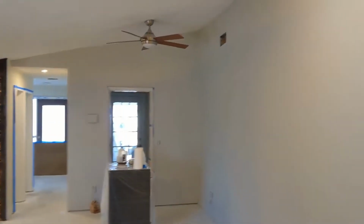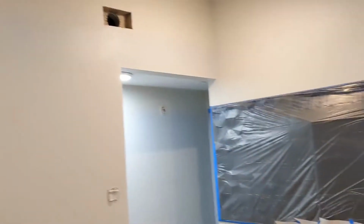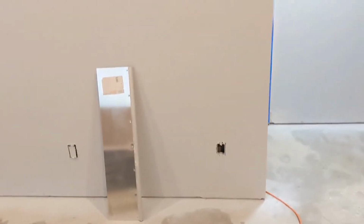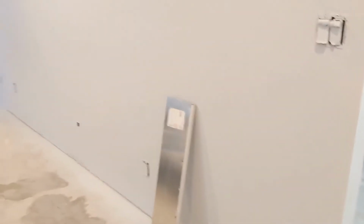So let's take a walk. Look at a few things that we did so far. So we started on this wall. You can see a little bit of the color still showing through on the top. We've got a popcorn ceiling, so I couldn't quite tape that off. And we were using this little metal shield there, so you can get that up to the ceiling to prevent yourself from getting overspray on the edges.